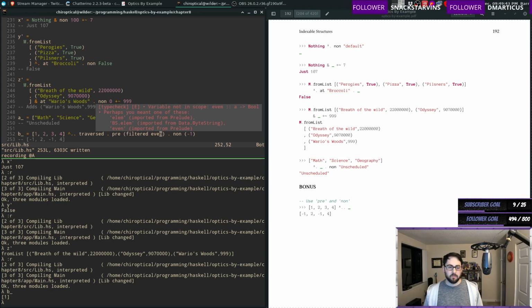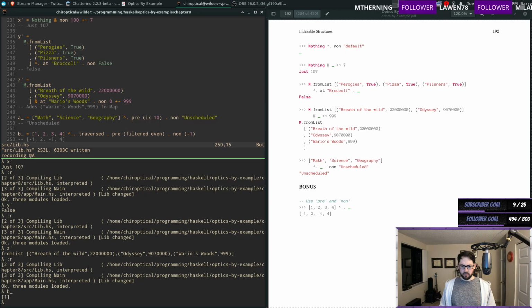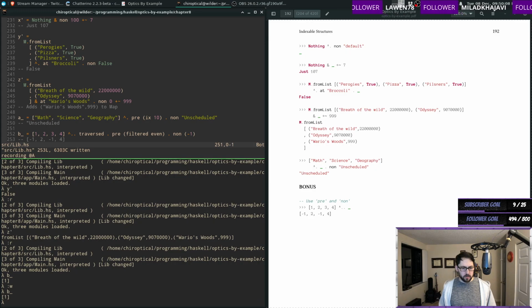I'm hoping this is saying go look at each of these. If it's an even number, wait, did we already write this? I feel like we already wrote this. We print it, otherwise -1. Well, let's just try it. What's the worst that can happen? It fails, right? Or well, it's wrong. Yeah, it's doing the same thing. No, actually, this doesn't do the right thing. I don't even know what this is doing.